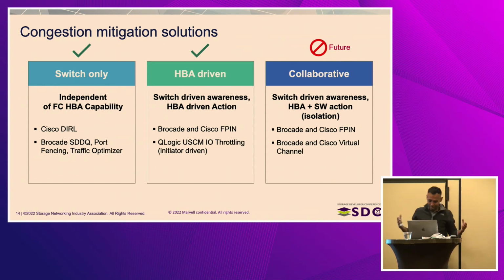But if you think about the road systems, the fabrics could ensure that we had freeways where there were no traffic lights, and traffic flew around without any issues. If we don't take into account that the surface roads don't get into the freeways in an orderly fashion, you still are going to have bottlenecks at those connection points. And so what FPINs really helped with was, right when congestion started building up, and we had sensors around that freeway, that traffic was building, that information was pushed to the host, which was driving most of that traffic into the fabric, into the SAN. And with that information, the host could start throttling requests to a particular device.